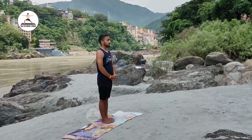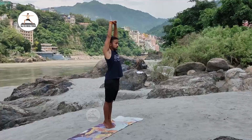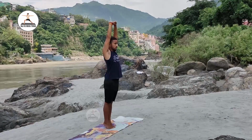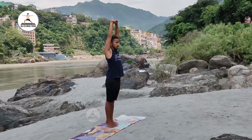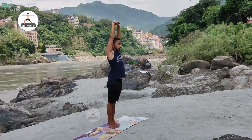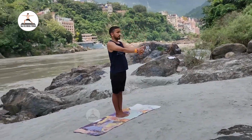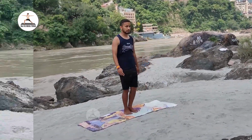Inhale, exhale. Now go again. Inhale, raise the hands up, lift yourself higher. Tadasana stretches our whole body from feet to head. You can do this for 5 to 6 rounds. Now exhale down, release the hands down.